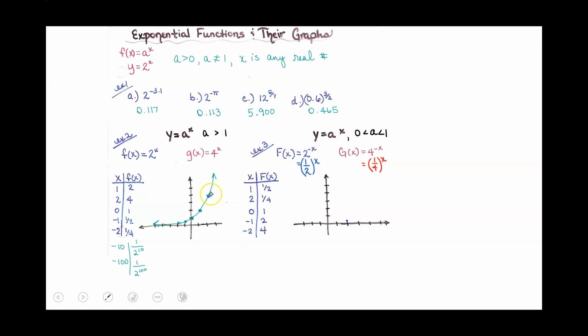So if I plot those points and I connect them, I have a pretty good idea of what's going on at the top, but I'm not really sure, like, does this keep going across the x-axis or what does it do? So if I plug in a few more values, you can see that it doesn't matter how small that x value gets, negative 100, this is not going to go negative. It's going to remain positive. It's just going to get smaller and smaller and smaller. So my graph is approaching the x-axis and getting closer and closer to it, but not touching it. What do we call that?